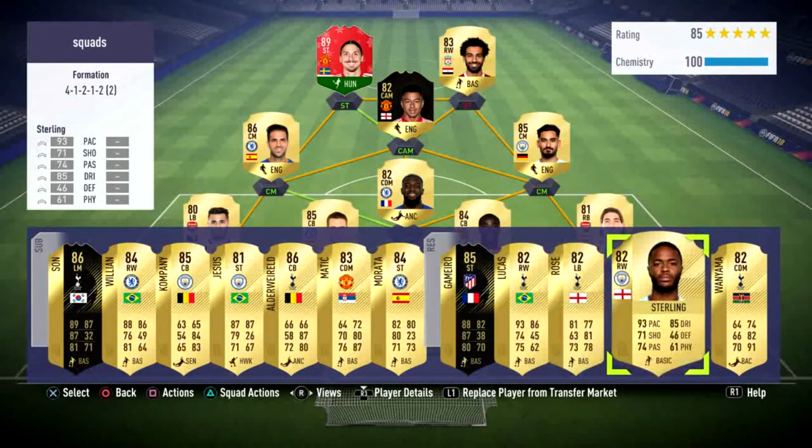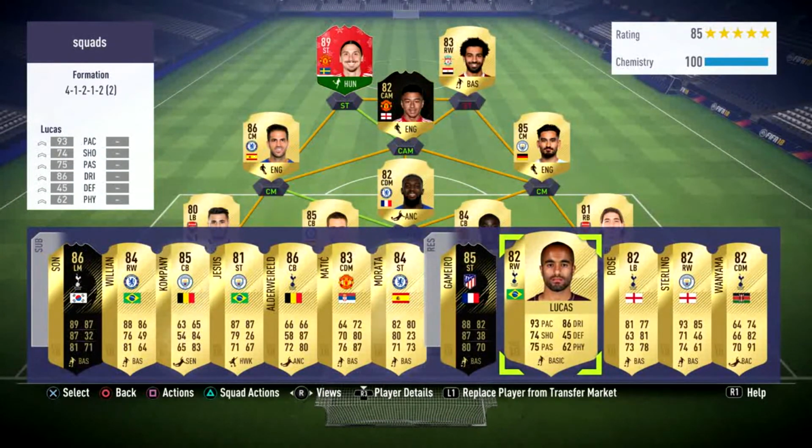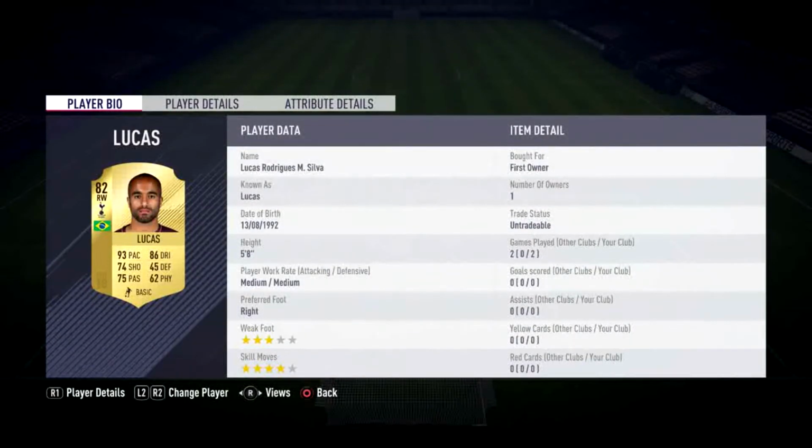Jesus is there as well, Sterling as well. I also got him, I forgot about him. I did buy him at first. I sold the PSG one for 4,600, or round about that figure, and then I bought him, but then I ended up packing him. So, you know, win-win situation. So I ended up getting him.